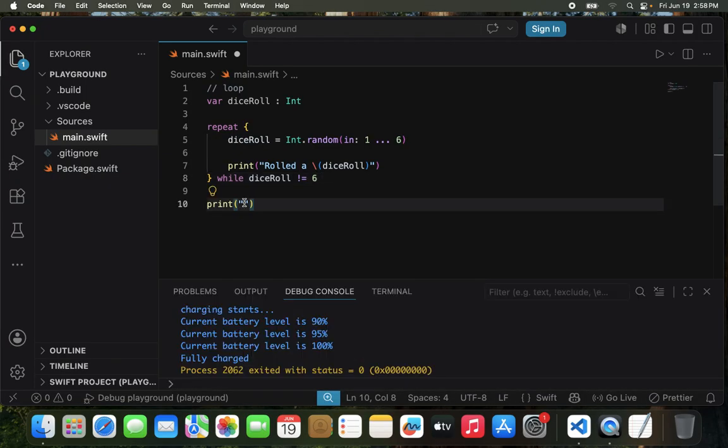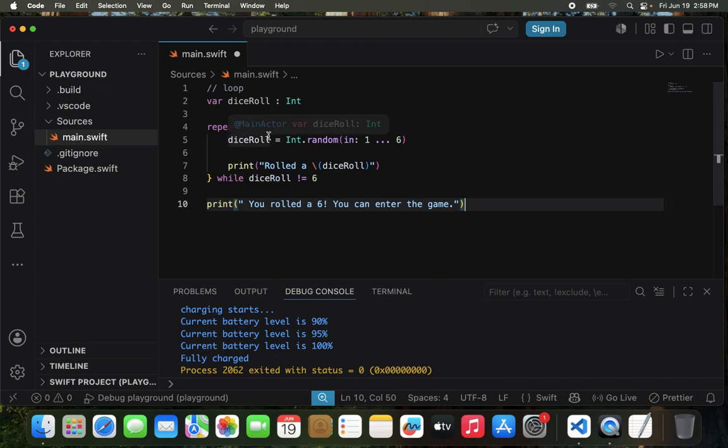Then I can do, you rolled a, say you rolled a 6, you can enter the game. Something like that. So we print until we hit 6.